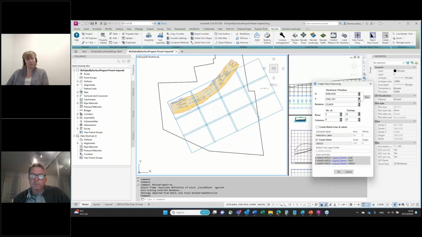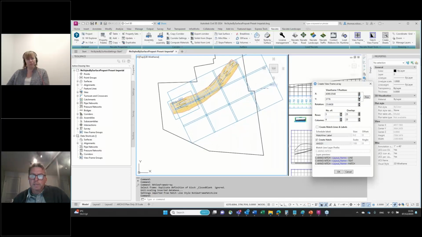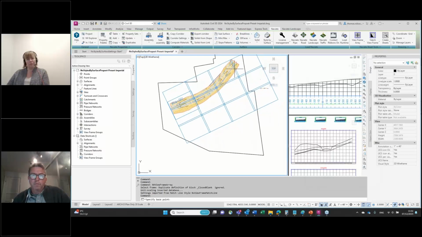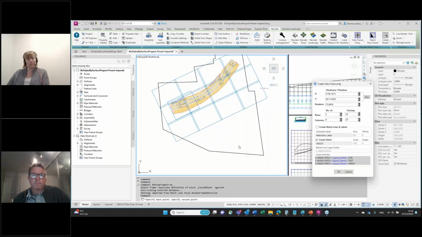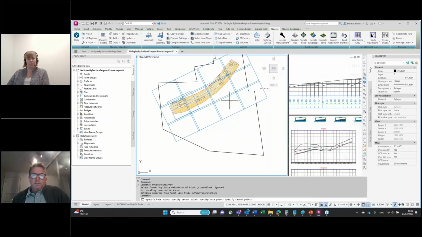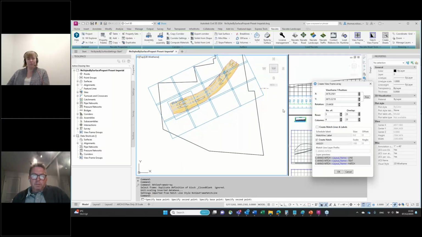I can also move using X and Y scroll here. Or if I rather want to pick, I can pick a position like that. Let's do a little bit more change because I want it to look something like that.